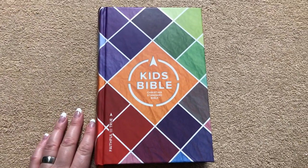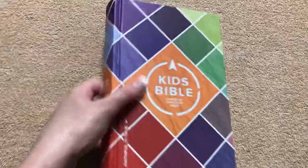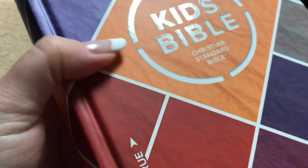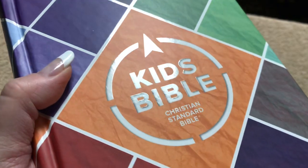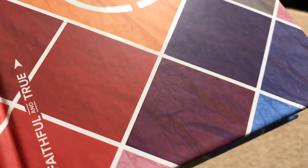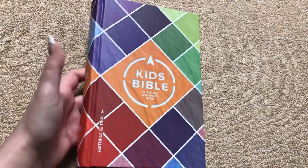What can you give a kid for $20 that is going to give them more than what the Bible is going to give them? Absolutely nothing. Let's take a peek at the cover. I really like the way they did the colors on this, and these different colored little squares — everything on here is very shiny and glossy. The kids Bible logo and the grid on the white is done in a very high gloss. These little squares almost look like material because it looks like there's highs and lows in there, even though it is completely smooth. Nice eye-catching color — I think a kid who saw this sitting somewhere would definitely want to pick it up.